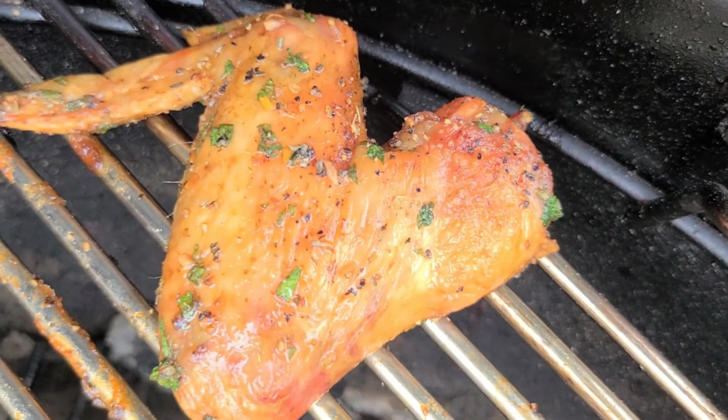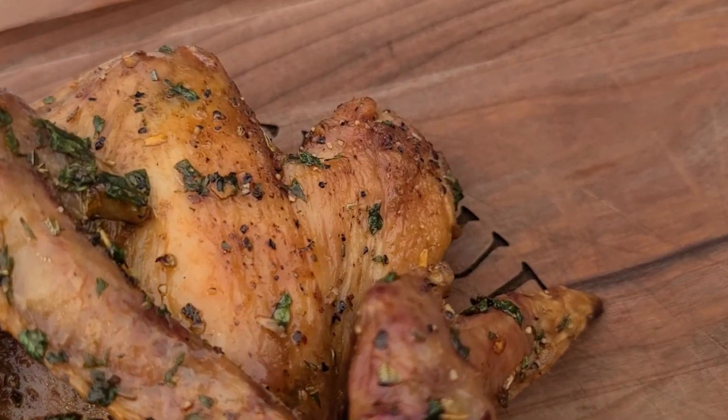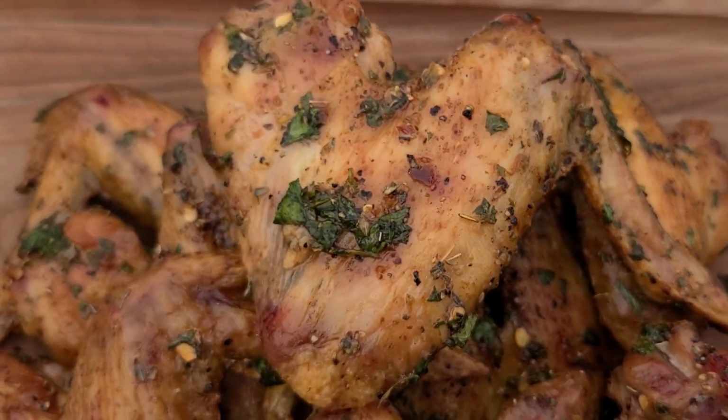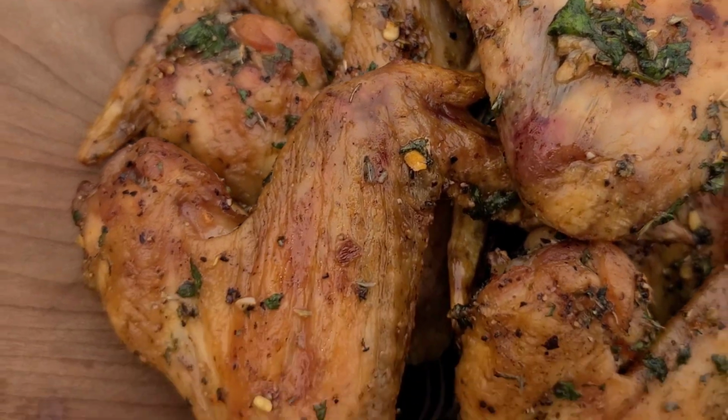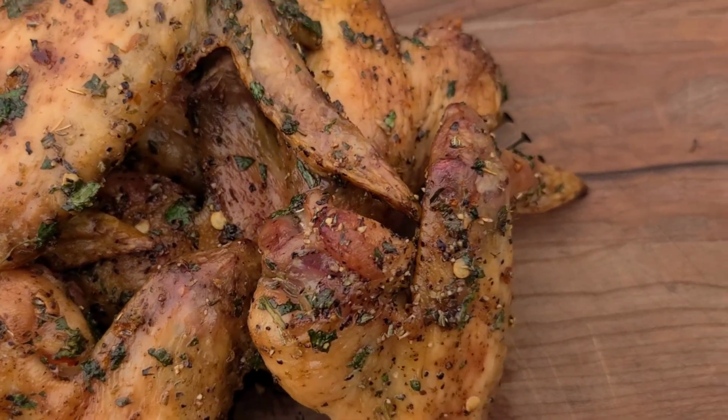Just like I like them. They should be falling apart. They coming off. That's a wrap. These babies is off the grill, as you can see. You know, I said I was going to toss them one last time once they came off, but, man, they look too right, as is. I don't want to make them too wet. I like what I'm looking at.